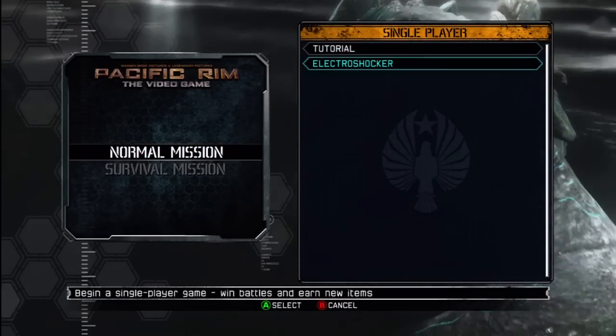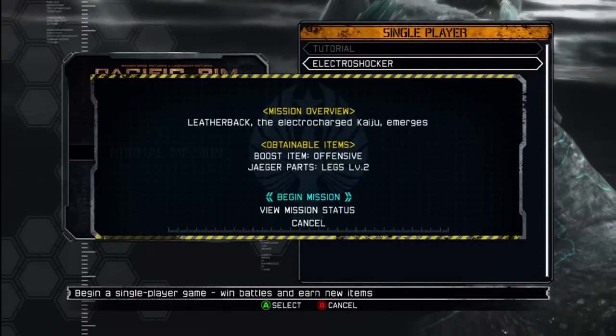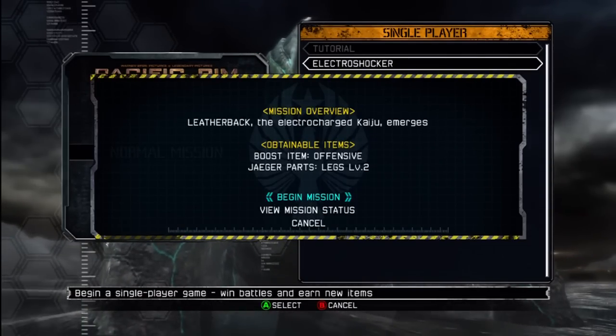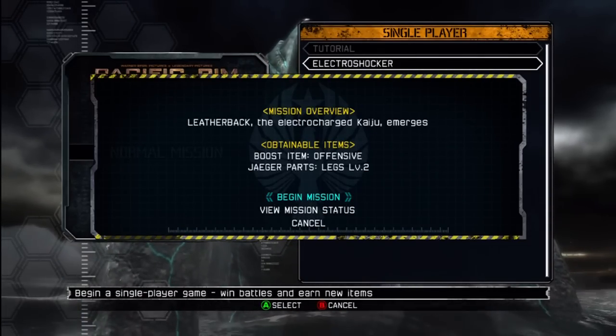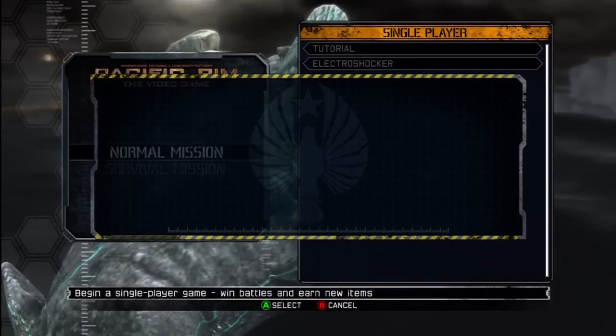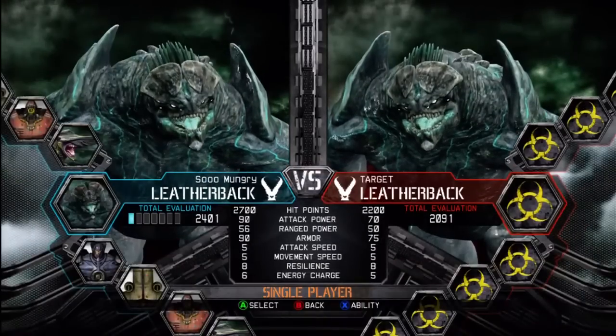Let's go to Electro Shocker. Oh yeah. So it looks like we are going to be fighting Leatherback. And we can get the boost item and legs level 2. Let us begin the mission. Aw, yeah. Time to kick some butt.